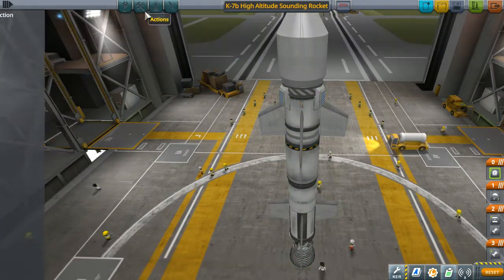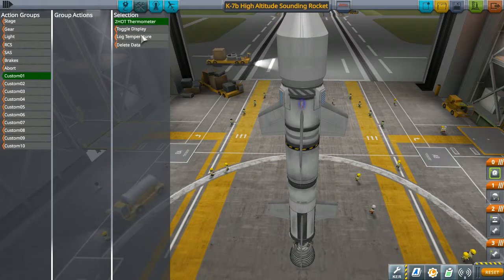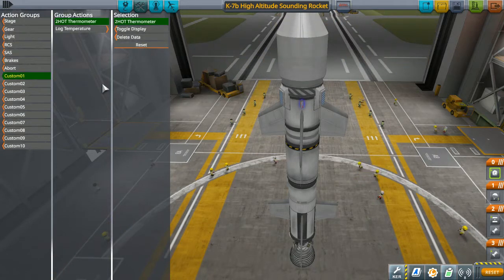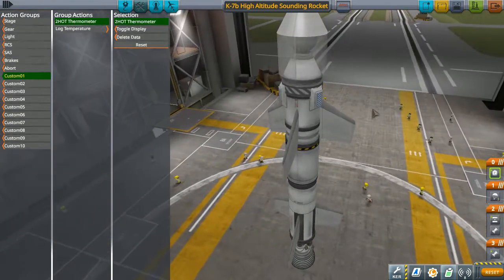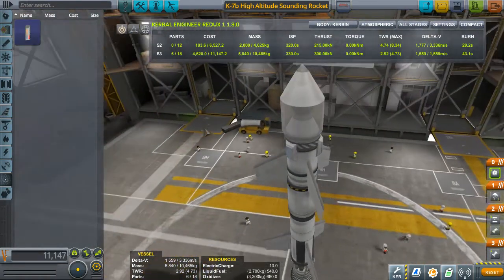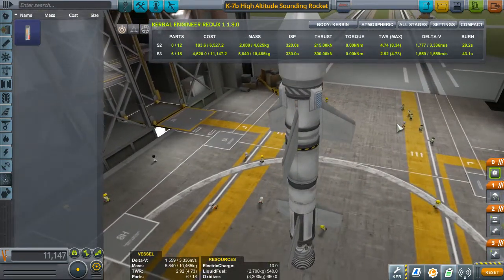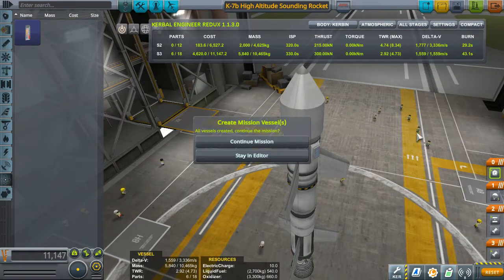All right, let's put that over here. And I'm wondering, can we add this to, like, custom one? Here we go, log temperature data. On custom one, okay. So if the rocket starts spinning like it does, then I'm not gonna have to worry about grabbing it, trying to click it. Okay. Save it. It's the K7B. And let's give it a shot. I have to be very careful now, because if this rocket screws up, there's no going back. I can't come back and fix this. So, all right.